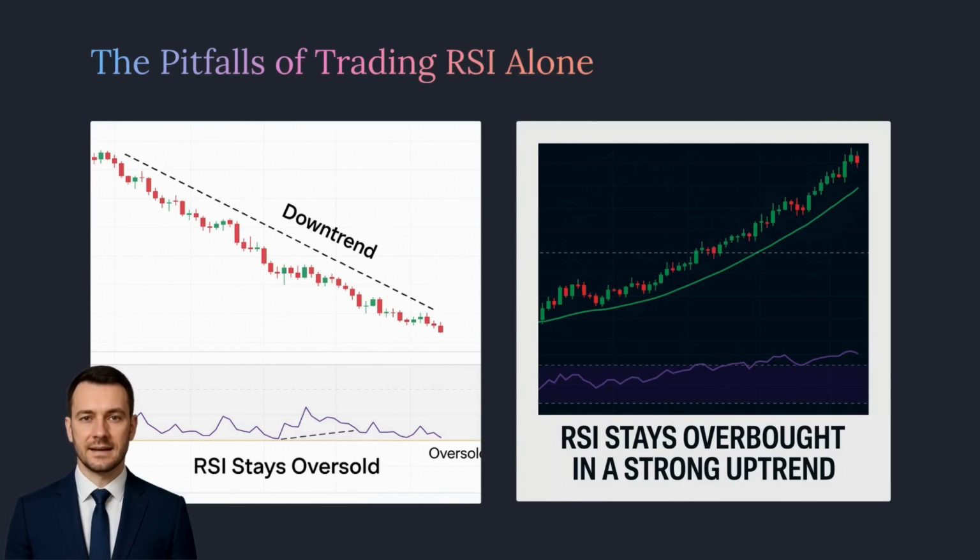The key lesson: never use RSI or any indicator in isolation for entries. Always consider the overall trend and price action context before acting on an RSI signal. In the next sections, we'll introduce RSI divergence, a technique that addresses this issue by combining RSI signals with price action patterns to improve reliability.